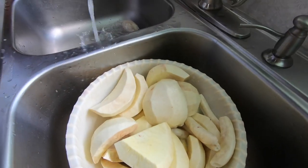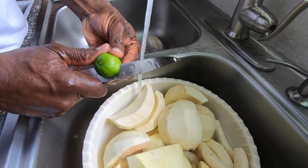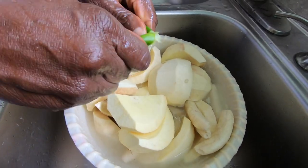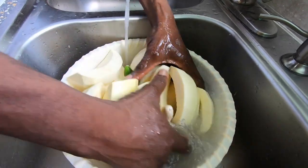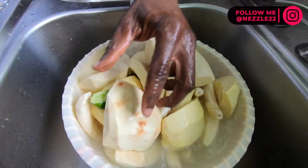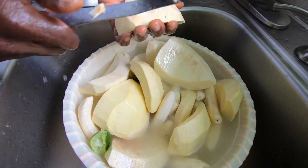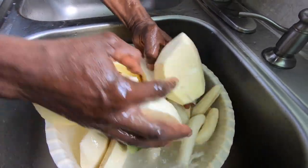Just rinsing off everything. Yeah, so now I'm gonna cut a lime and we just wash it out after doing everything. Squeeze some limes in it. We're gonna wash this with some lime. So we see, we take out the little rack in it. Sometimes you know, a little stain, and we mix it up together. Then I will also clean out all the stuff here. But when we're ready to put it into the pot, we'll actually get this clean out nicely. So for now, I'm just washing it and leave it there still, and we get on to something else.